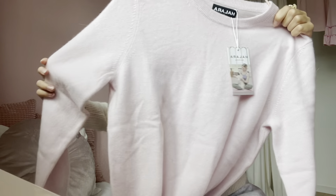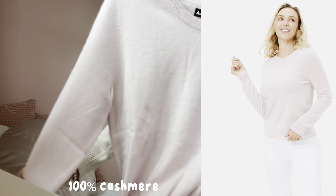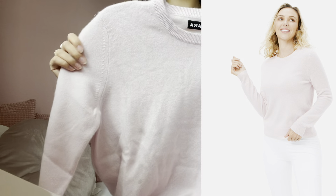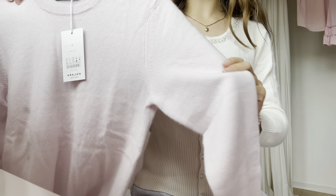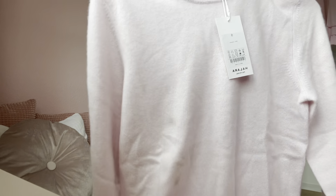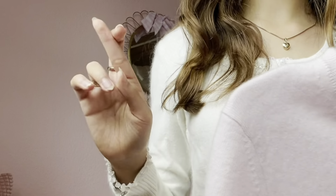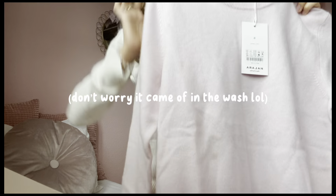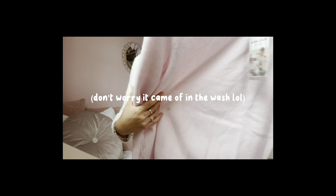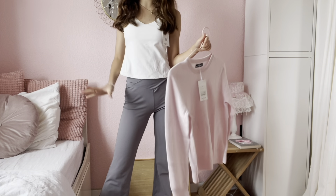I also have this really nice pink sweater. It's actually made out of 100% cashmere, which is just amazing — it feels so soft and such good quality. Just look at the color, it's the perfect pink! The only thing I'm a little disappointed about is it has some snags on it, which I'm crossing my fingers will come off in the wash. If not, I'm not sure what to do because I love this sweater so much. Now I'm going to try to style this outfit.